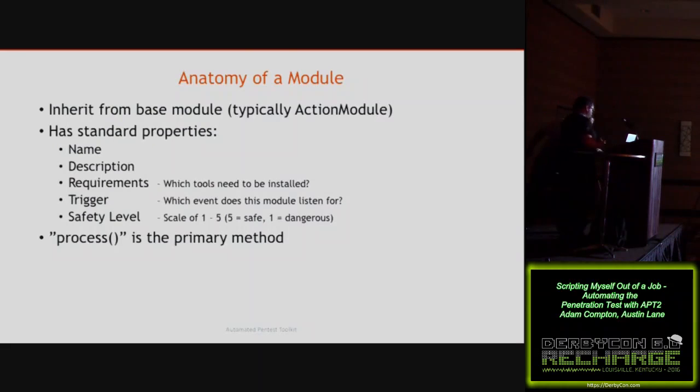Okay. So, like we mentioned earlier, APT2 is a framework. It's got a couple different sections, the guts of which are the modules, and we've mentioned that a few times. There are 3 basic types of modules. The first is the input one. This is something that will take the input file, say, right now, an nmap XML file, parse it out, and determine what hosts and services are available that it can run on.